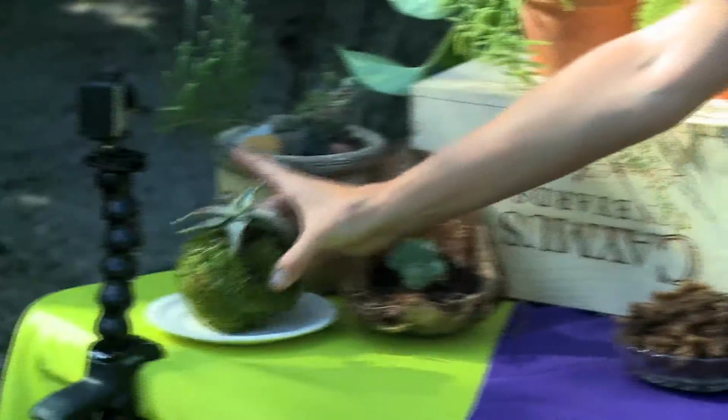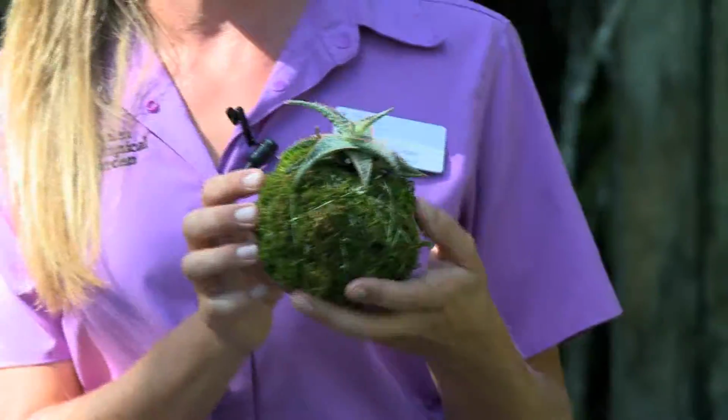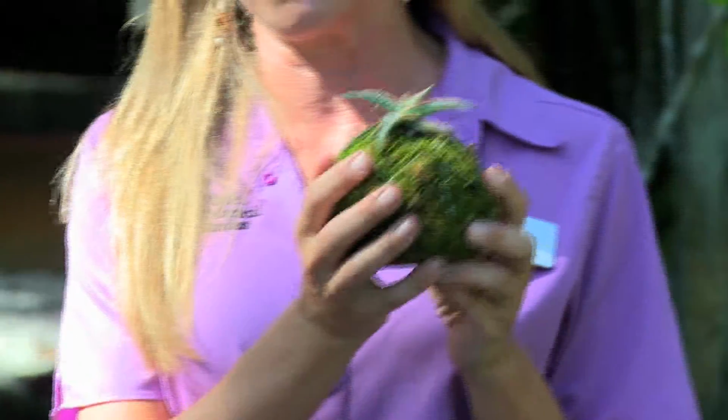that I'm going to show you how to make your own kokedama. And kokedama is literally a moss ball in Japanese. It was a Japanese tradition. It started in the 1600s, and it's called the poor man's bonsai. This is an example of what our finished product is going to look like. Your moss is literally the pot for your plant.